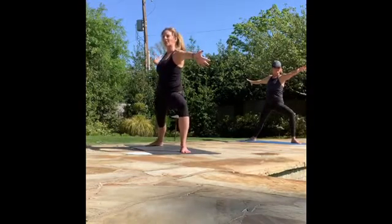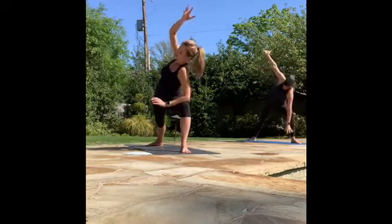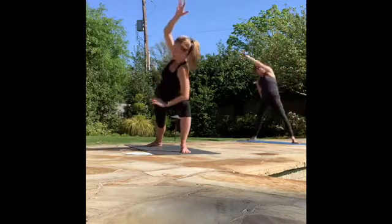On your next exhale, we're going to reverse that triangle, straightening the front leg. Coming forward, side angle. Again, moving with your breath, 3 of those, reverse your triangle. Coming forward, side angle.